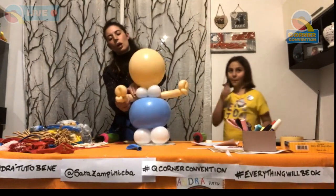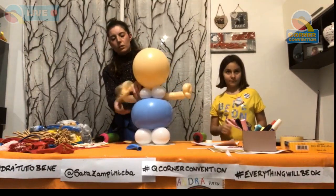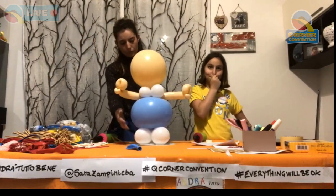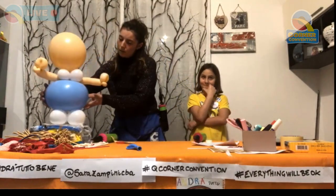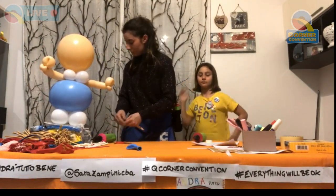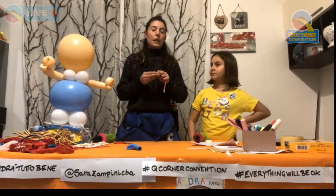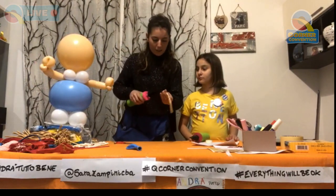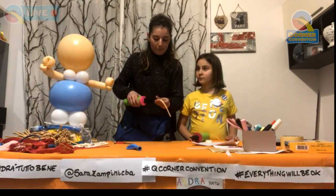Just do a little shock twist. Make a small shock twist to give shape to the arms. And now we go and position the little nose. Now we'll do the nose. Sorry for my bad English, but thinking in 2 languages is not easy.